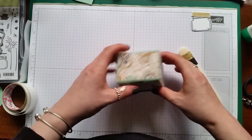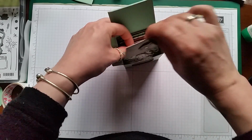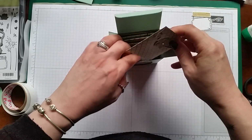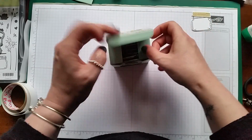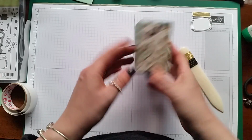How sweet is that? Well, I didn't want that string down. Make sure I've got the string to the side. That's better. Oh, it's still there. Never mind. Absolutely gorgeous. I love it.